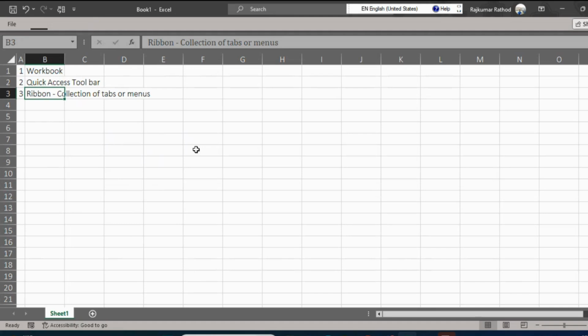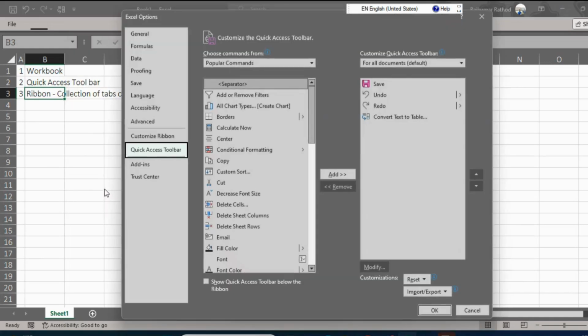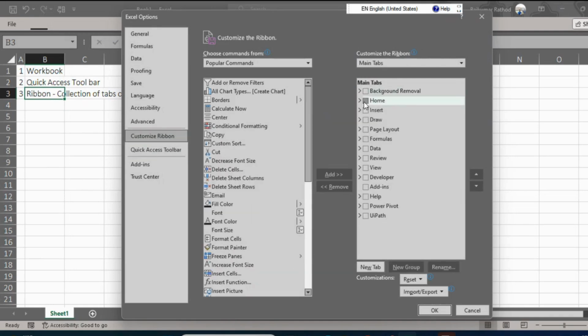So in that case you should know that if such a thing happens and you don't see any menus, you can get those menus back using the customize ribbon, and just check all the tabs whichever you require. One second, I'll just quickly do that and see.